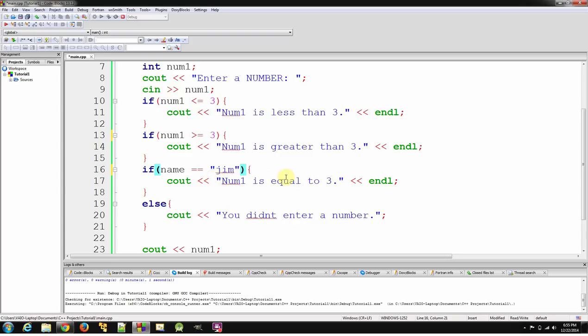So just mess around with it, practice with these if statements, and in the next tutorial we're going to look at an alternative to if statements called switch statements, and you'll be able to decide on your own which ones you like using more in your code, or when's the right situation to use which one. I think you'll find it pretty interesting. So stay tuned.